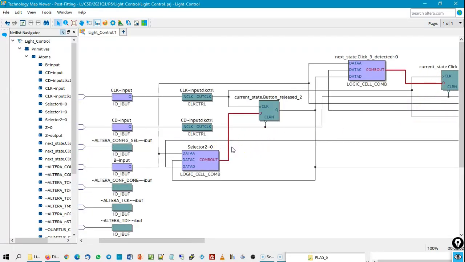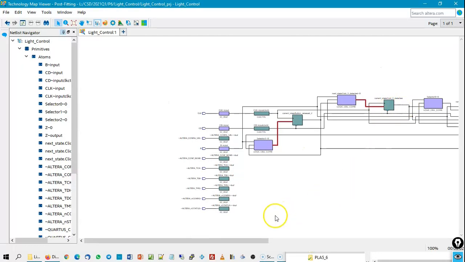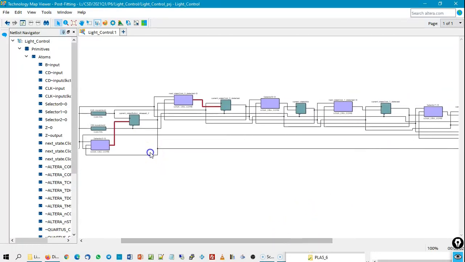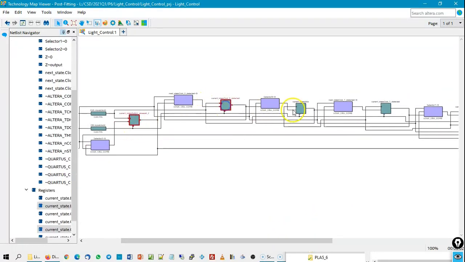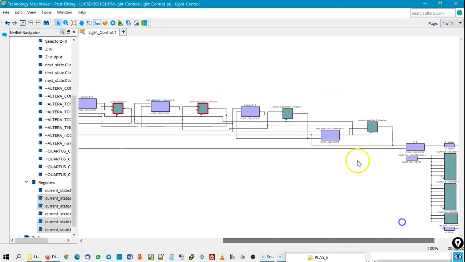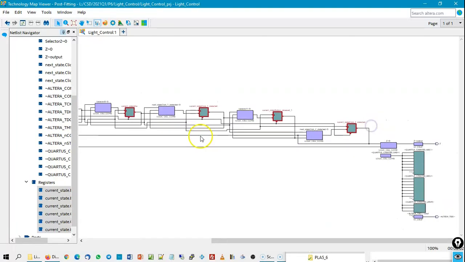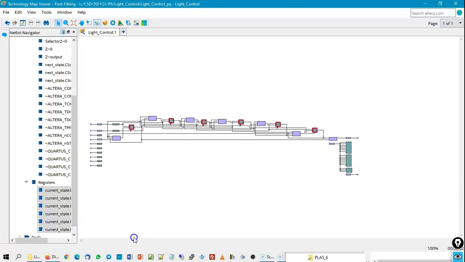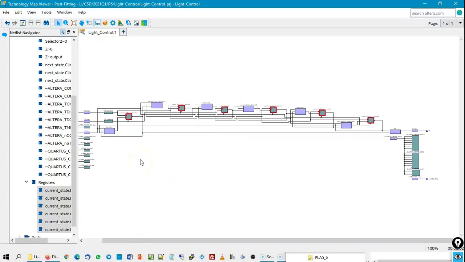Here you have another wire for the same next state. So you can visualize them quite well. So this is 1, 2, 3, 4, 5, and 6 flip-flops. The 6-bit memory cells are saving the current state of the machine.